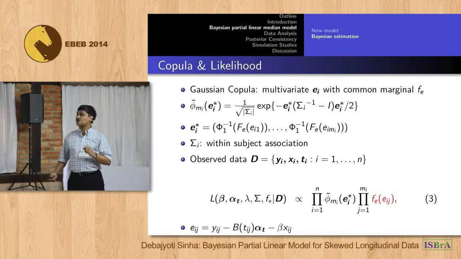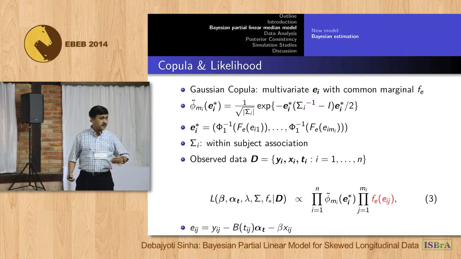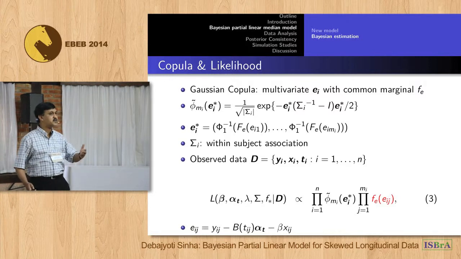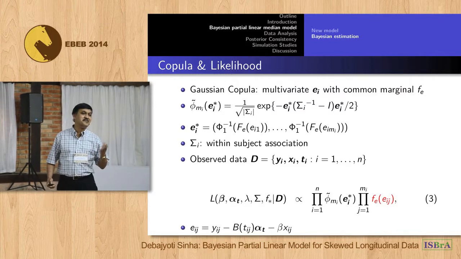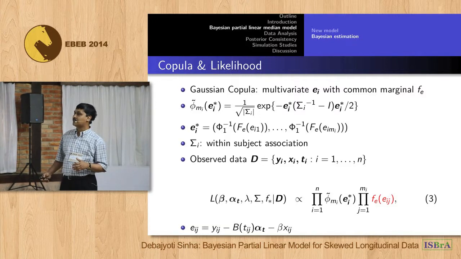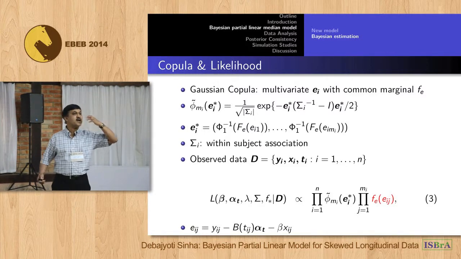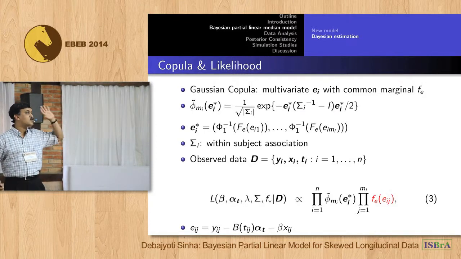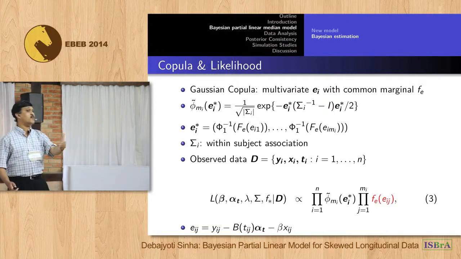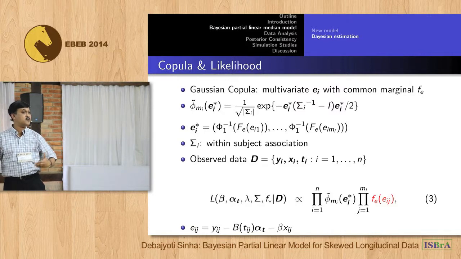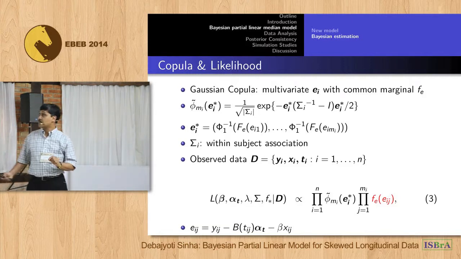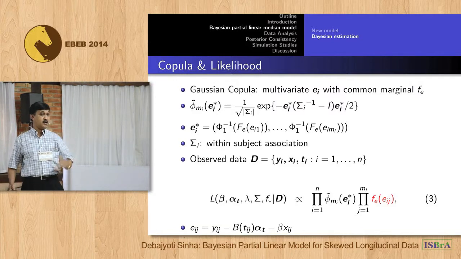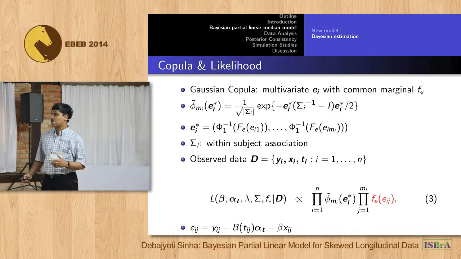Then about association structure, we are using Gaussian copula, though the theory is developed for any copula, because it is again easiest to deal with. That is one of the easiest ones to build, and it's pretty flexible. Don't worry about how it looks. The advantage in copula is that you can have a multivariate distribution which will have whatever marginal structure you think is appropriate. For our case, the marginal structure will be a partial linear model with median at zero, then this takes care of the multivariate within-subject association. And it's pretty flexible. So that's the advantage of copula.